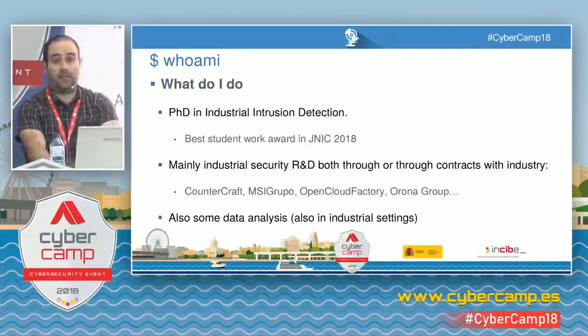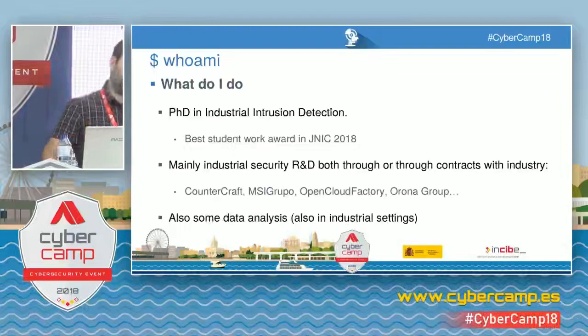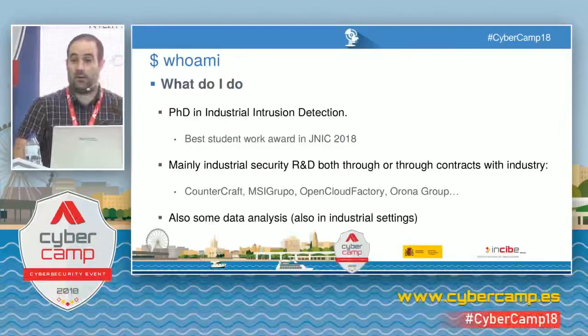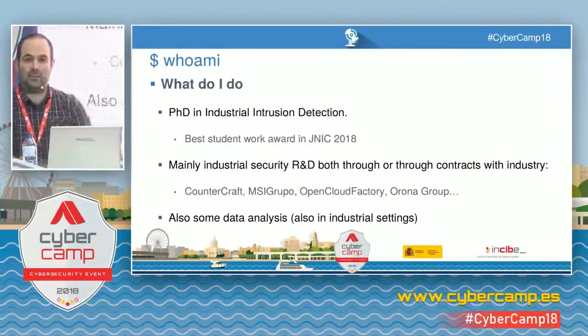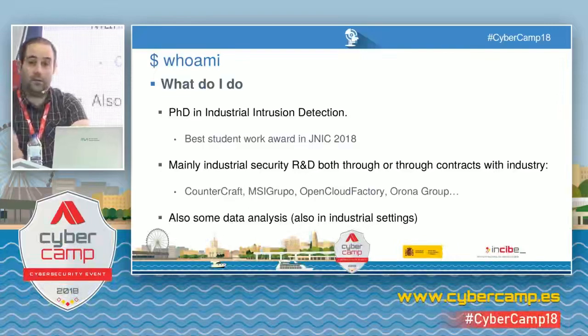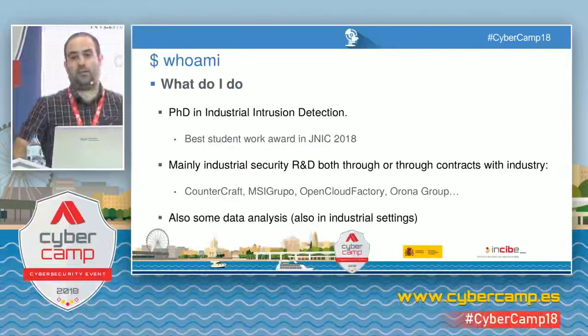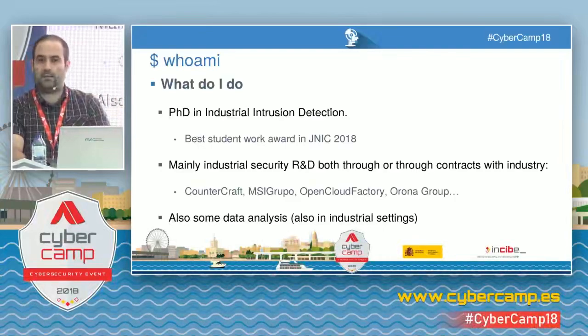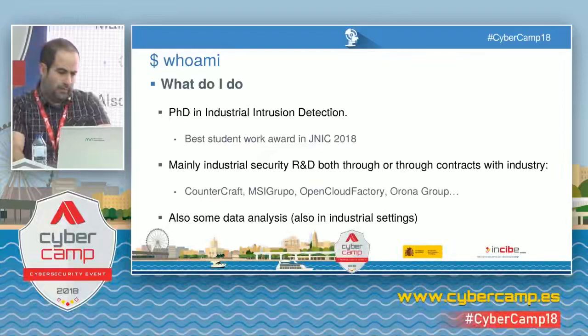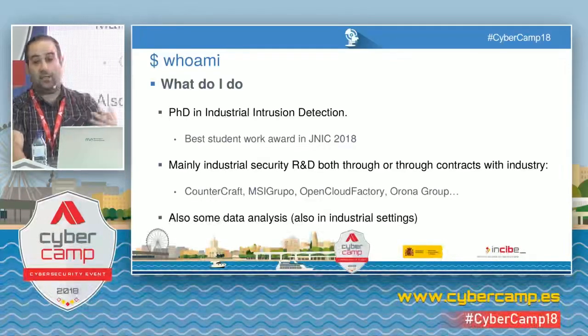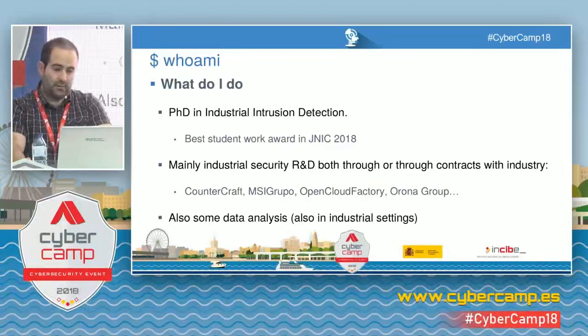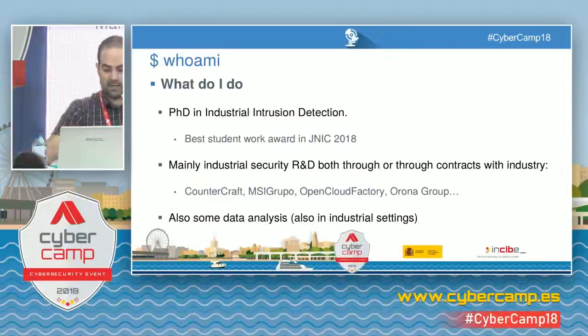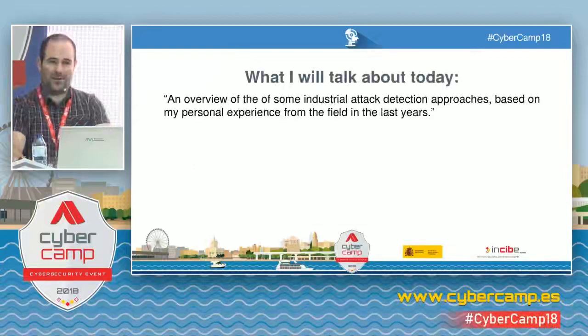So what is it that I do specifically? I did my PhD on industrial intrusion detection, and I was very lucky because I was given the first award, the first prize at the JNIC seminar this year. I work with cybersecurity, as you know, in industrial environments, but in fact, in our group, we always try to be very, very close to companies, whether it's industrial firms or cybersecurity companies. And here we can see on the screen a list of companies. I also work with data analysis in industrial firms, although that takes up less of my time.